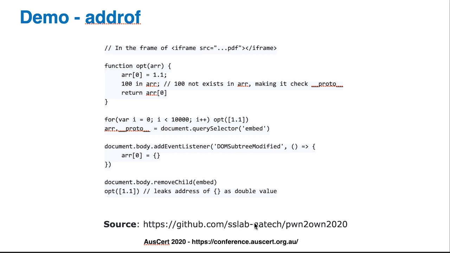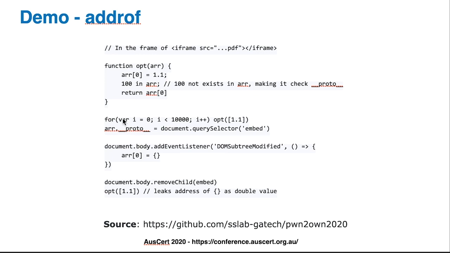On to 2020, I highly recommend that you check out the write-up here. The way this works is that it defines a function which calls the in operator on an array. The in operator returns true if the specified property is found in the object or in its prototype chain. Then it calls this function several times, which triggers optimization. By optimization, it makes some kind of type assumptions on this object.